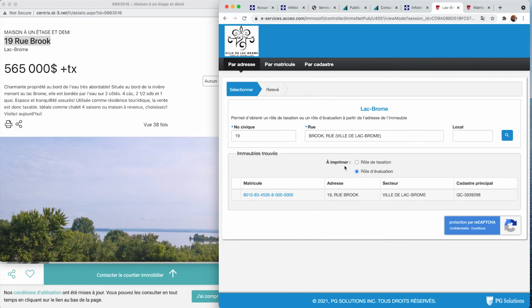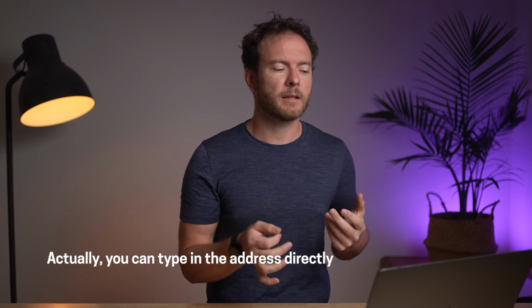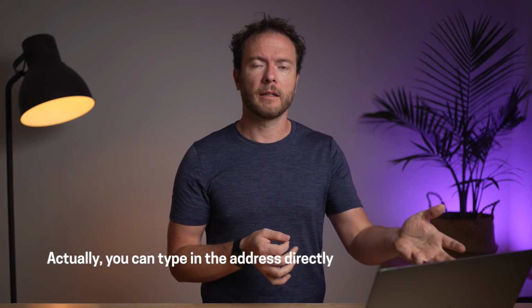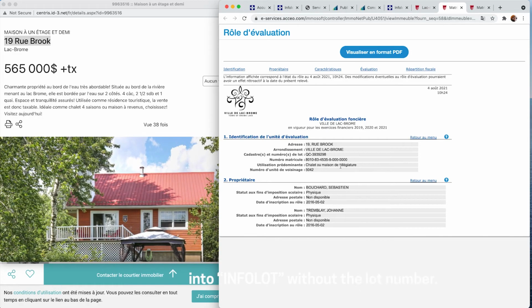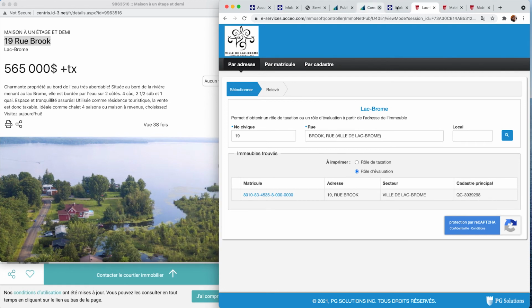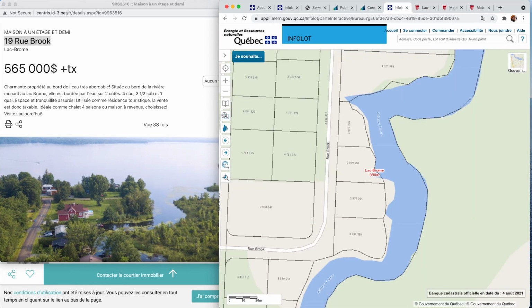So maybe I wanted more information on taxes, but in my case here, it's really hard for me to go on Infolo and try to find out which lot it is by lot number, because it's not mentioned in the actual ad. And typically lot numbers are not included in the actual ad, so it would have been hard to find. I could zoom in to the map, but there are a lot of properties in the area. But if I find the information here on the tax purposes, I could see the lot number here, which is 3939298. And with that information, then I could go back to Infolo, and I kind of zoomed in on the area.